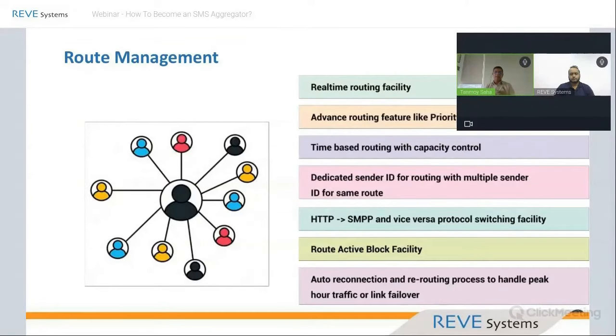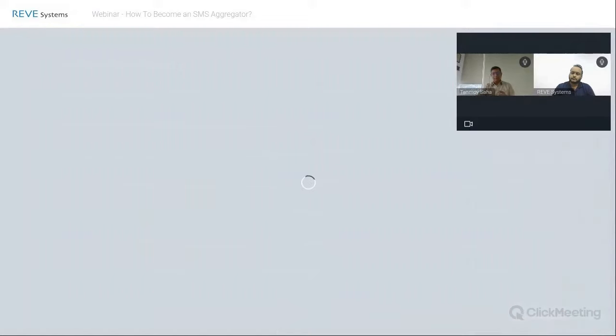And also the HTTP and SMTP protocol conversion is a very important feature, because when you are connecting with the vendors, enterprises, or with the operators, as I told you, the operators are mostly connected with SMTP or API, and the enterprises are mostly connected with the API. So it can happen that the SMS is coming through the API and you're terminating the message to the SMTP. So the system should have the capability of taking the SMS from one protocol and terminating to the other protocol.